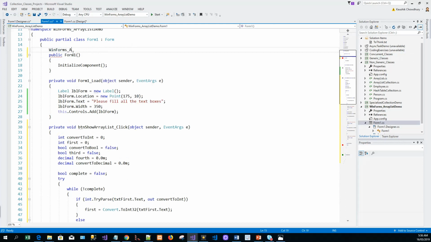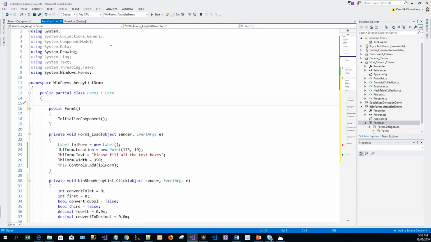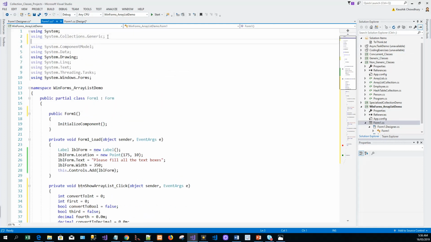For bringing the array list, I'll have to actually use system.collections namespace. Okay, so system dot collections.